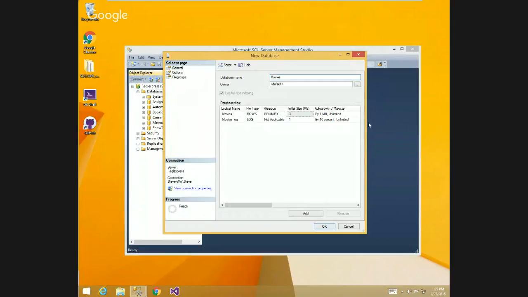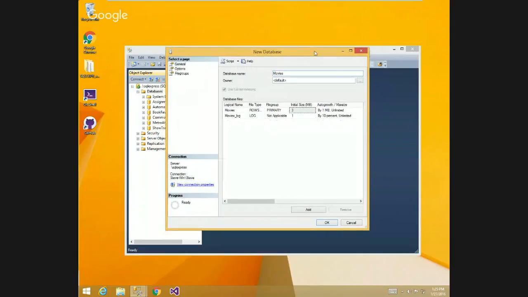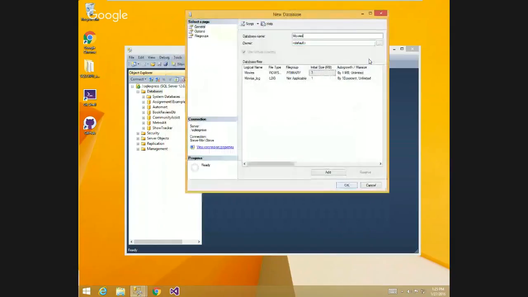All right, so a couple of things I want to show you. It has 2 files, at least. They can have more than that, but they always have at least 2 files. The primary file group, the database, and if you look, there's a lot more information here. It gives you the location, the file name, and some other stuff.